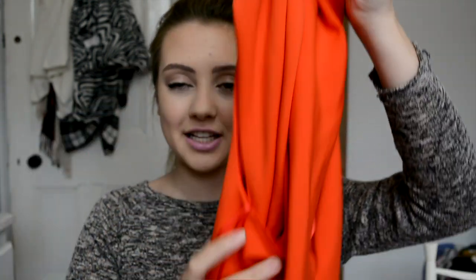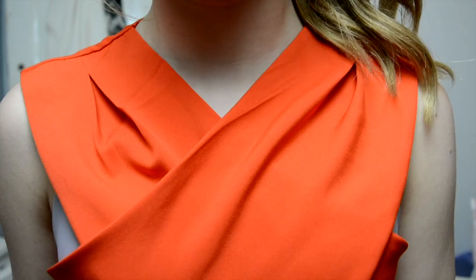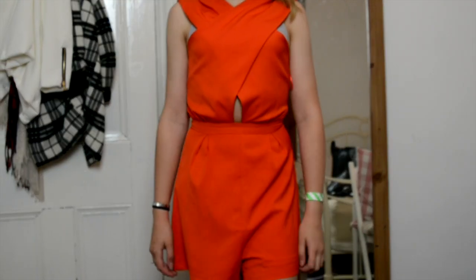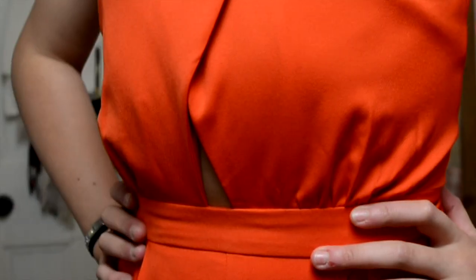The final item I picked up is from the brand Basic and is a size 6. It's more of a reddish orange — it's not as orange as it shows on my viewfinder. This is super cute and it is a playsuit again. I've had a thing with playsuits recently because I just think they are super cute.